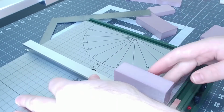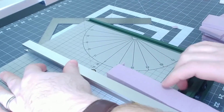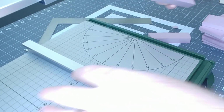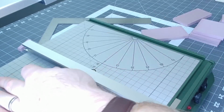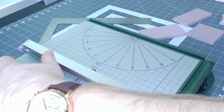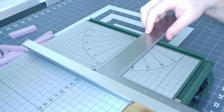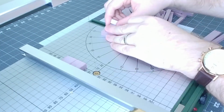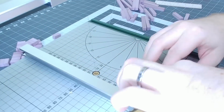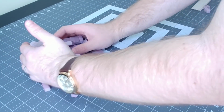So I take the bricks and I cut those to those 3-inch sets, and then I cut the preceding bricks to a thickness of 3/8 of an inch. After I have my 3/8 of an inch, I take it one more time through that 3/8 inch set and get a bunch of strips. Once I have those strips, I move the Proxxon setup back to where I get to my 3/4 of an inch. I just run all those strips through, and bam, I've got my bricks completed. So now I can use all of those, and they all are a consistent size.